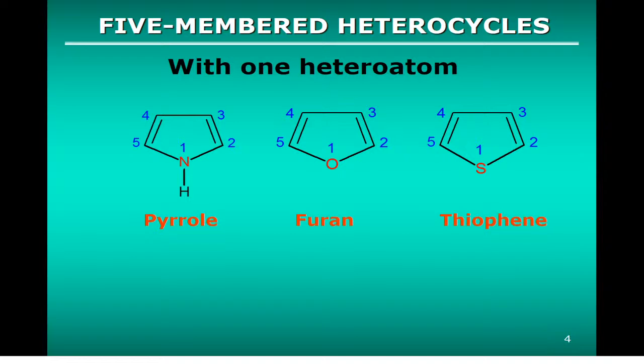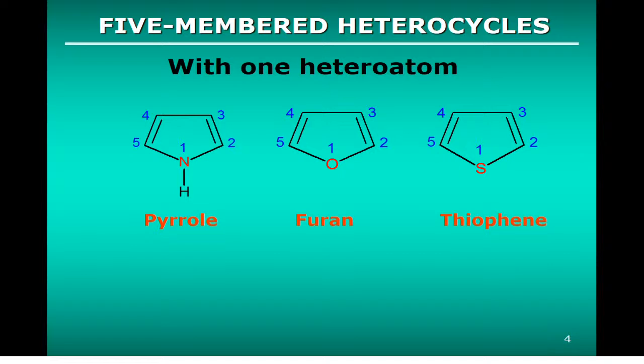So how to name any derivative of such a compound if it has no common name? We need to number the atoms in this ring properly. And here we have a priority order for heterocyclic compounds. The heteroatom is higher in priority than any functional group, even carboxylic. So that's why we start numbering atoms in a ring from the heteroatom, and then we can move anticlockwise. It's important to number in such a way that the substituent, or the highest functional group if present, has the smallest number possible, but number 1 is the heteroatom.